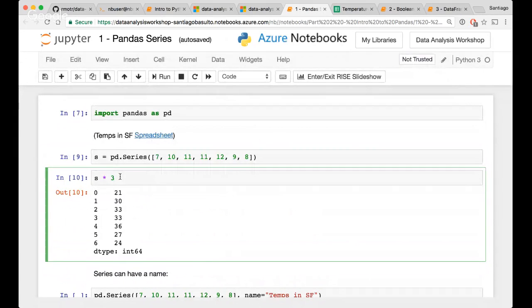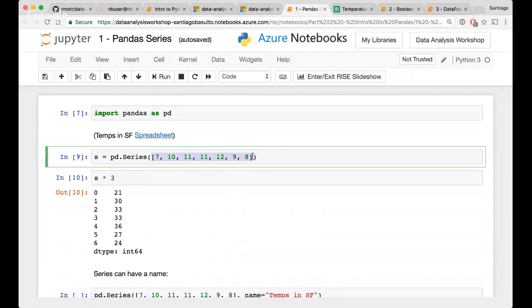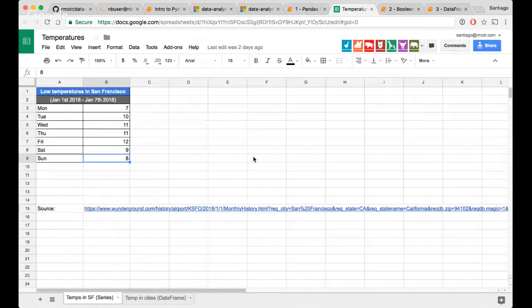So first thing, this is a series. Now, it looks like a list when we create it in this way, but actually, this series looks more like this kind of structure. And this doesn't look like a list, only these values. If I could flatten these values, if I could express these values horizontally, right? Picture if I do 7, 10, 11, 11, 12, these now look like a list. In this case, these values don't look like a list. This whole structure doesn't look like a list. So we're gonna see why in a second.